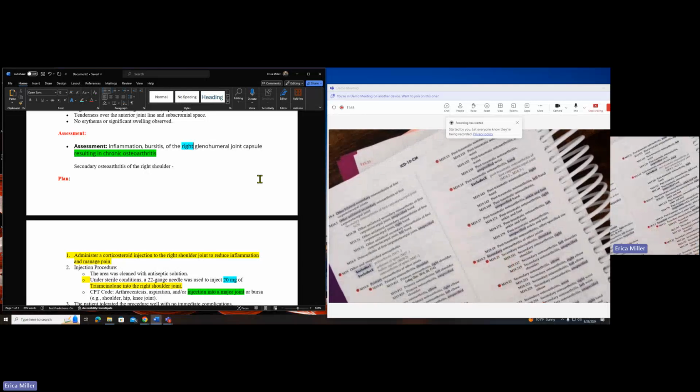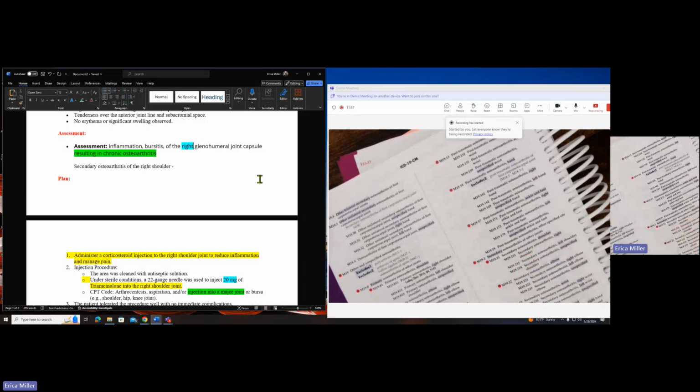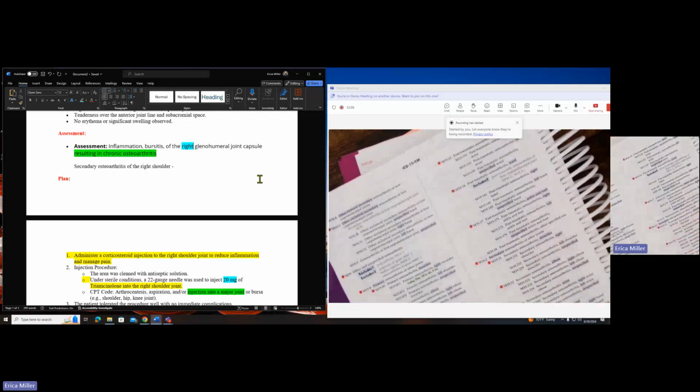Okay. Then we come down till we get to M19.2. Secondary osteoarthritis of other joints. And then we get to secondary osteoarthritis, right shoulder. So M19.21, the one represents the shoulder. M19.211 represents the right shoulder. Okay, and that's the only diagnosis that you're going to use for your EHR outpatient coding.